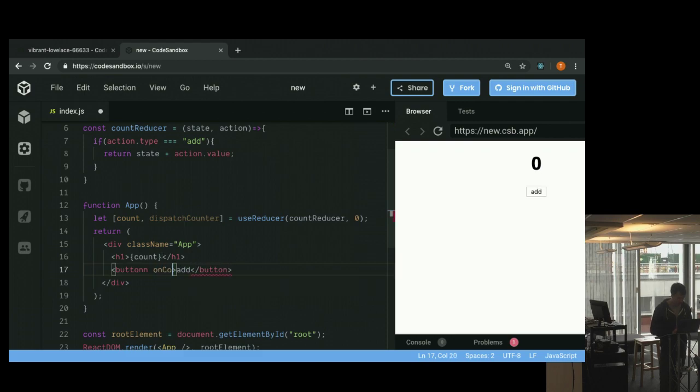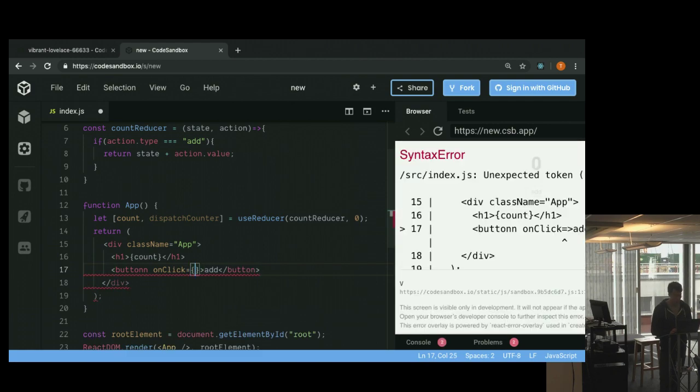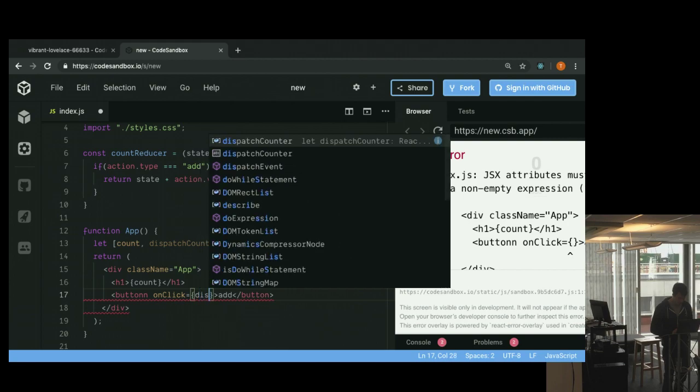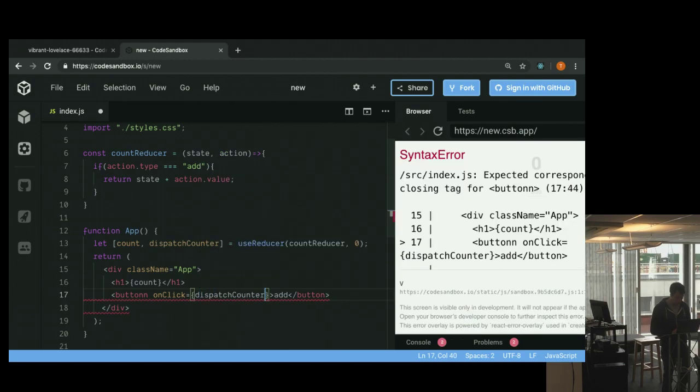And on click of this button, we want to call our dispatch counter. So there's a little bit of passing the ball back and forth here. Our way of using our count reducer is through the dispatch counter. So we call the dispatch counter, and we pass it the action that we want to do.